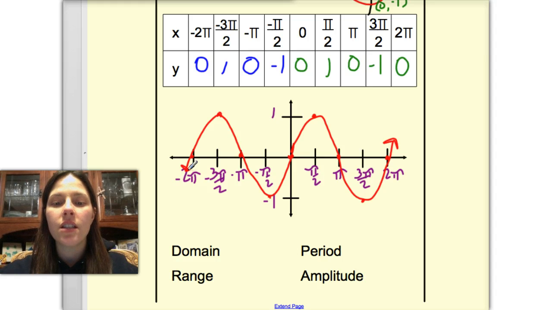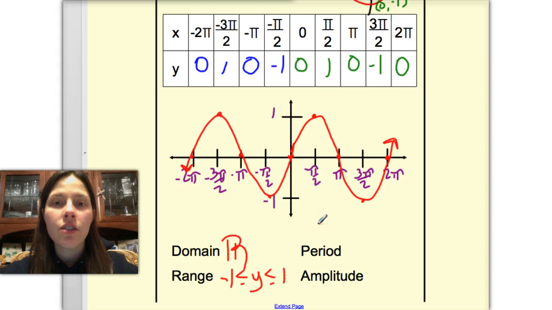Now we're going to take a look at identifying some of the key information about the sine function. The domain, because it's an angle rotation and we can rotate in a negative direction, the domain is all real numbers. The range, because the sine is a ratio, thinking about setting up that right triangle, opposite over hypotenuse. The hypotenuse is the longest side in the right triangle, so the sine ratio will always be between -1 and 1. So our range is -1 less than or equal to y, less than or equal to 1.